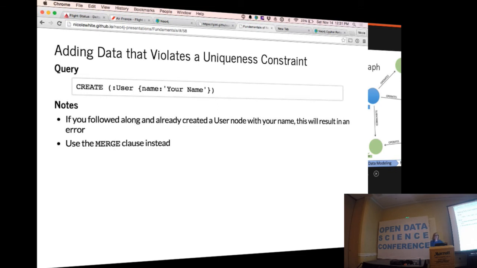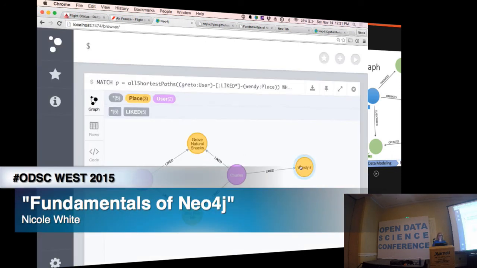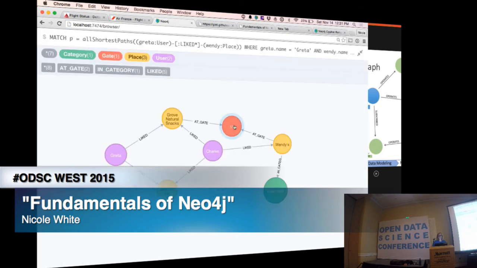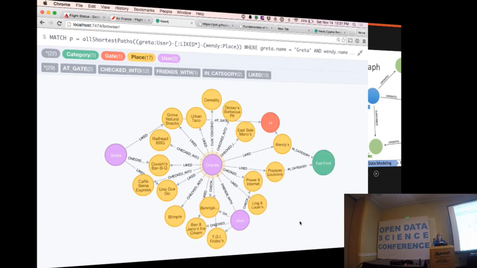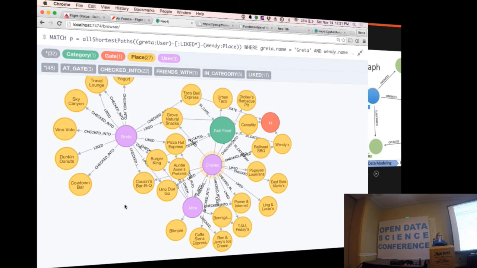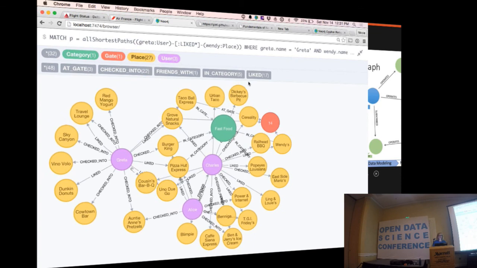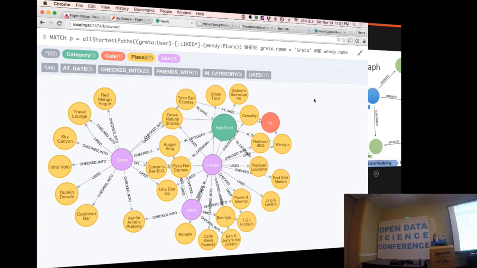Any last minute questions? Yeah. I discovered if you double click on the node, it pops up a bunch of other nodes. Oh, yeah. Can you explain that a little bit? Yeah, so when you double click on a node, I forgot about that. If you double click on a node, it's actually just writing a query, match node ID, give me all the relationships, and then display it. So that's all that's doing. It's finding all of its neighbors and displaying them to you. Can you put it back? You can't pull it back, so double click carefully. No undo.